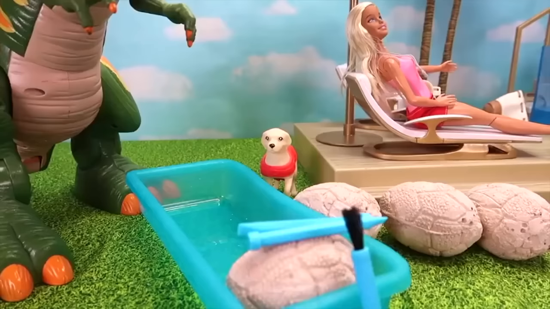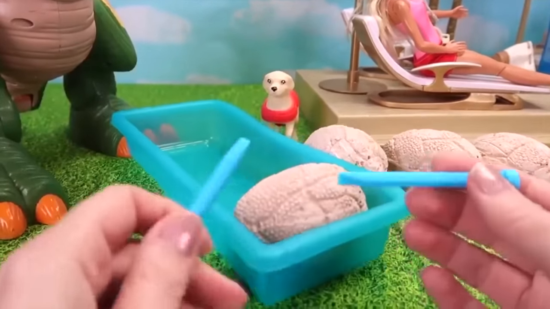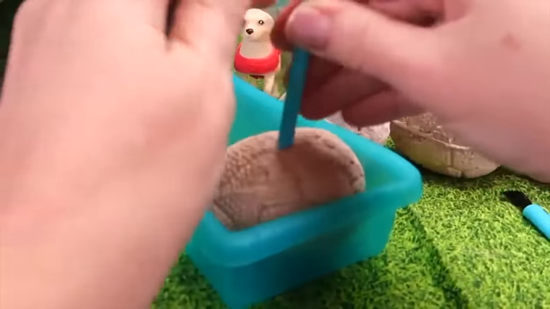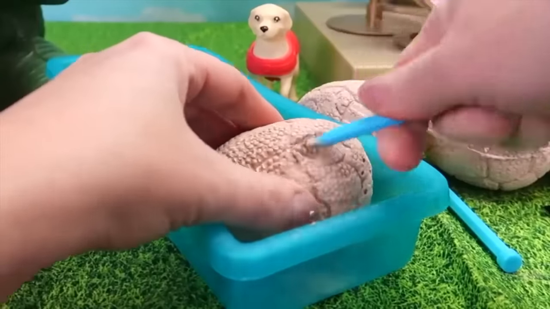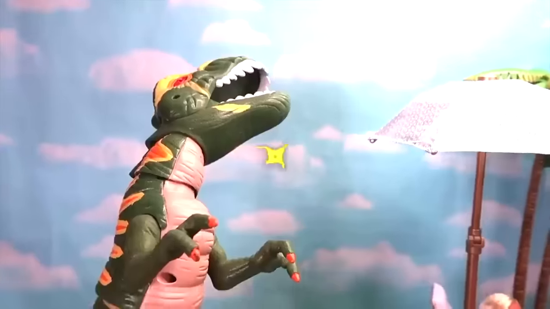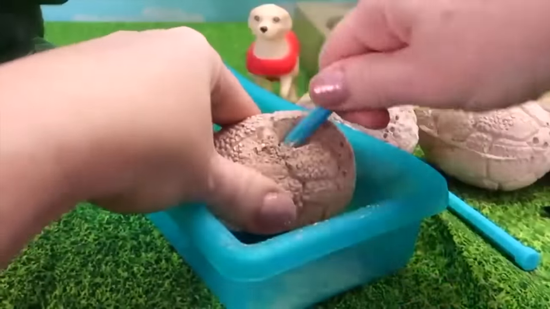Fizzy, Wizzy, Bubbizzy, Bop. Oh, cool. Thank you, Fizzy. So Fizzy gave us some tools to crack into these dino eggs. Let's try to find a little crevice right here, and we'll just hammer into the eggs. We're getting somewhere with these little tools. I'm being very careful. Don't worry, Mama. I won't hurt your dino babies.